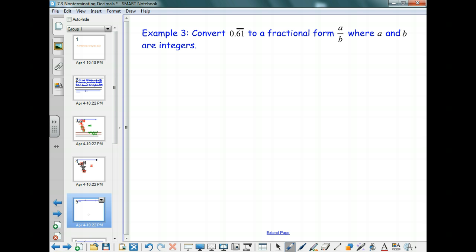The process or algorithm by which I'm going to show you to do this looks a little bit weird the first time you do it, so just bear with me and let's work through it, okay? We'll do a second one to further emphasize what's actually happening between the numbers. So here's the first thing you're going to do. You're going to write down n equals a decimal point 61 with the bar on top.